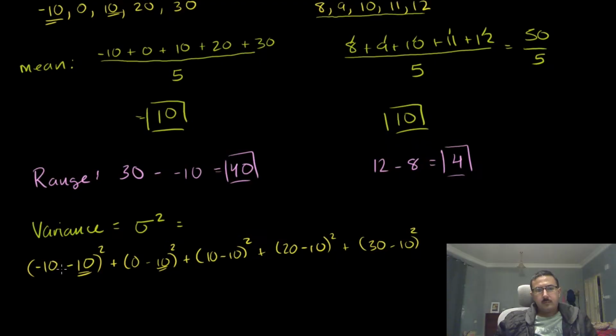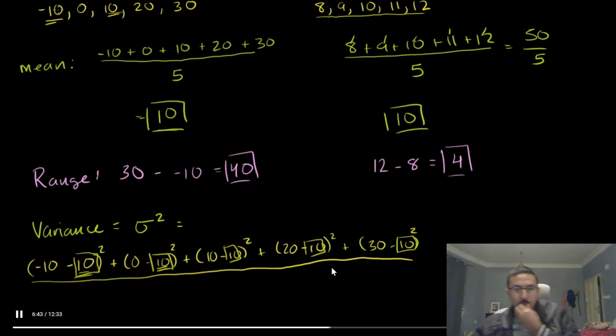So this is the squared differences between each number and the mean. This is the mean right there. I'm finding the difference between every data point and the mean, squaring them, summing them up, and then dividing by the number of data points. I'm taking the average of the squared distances. So when you say it verbally, it sounds very complicated, but you're just taking each number, finding the difference between that and the mean, squaring it, and taking the average of those. So I have 1, 2, 3, 4, 5, divide by 5.